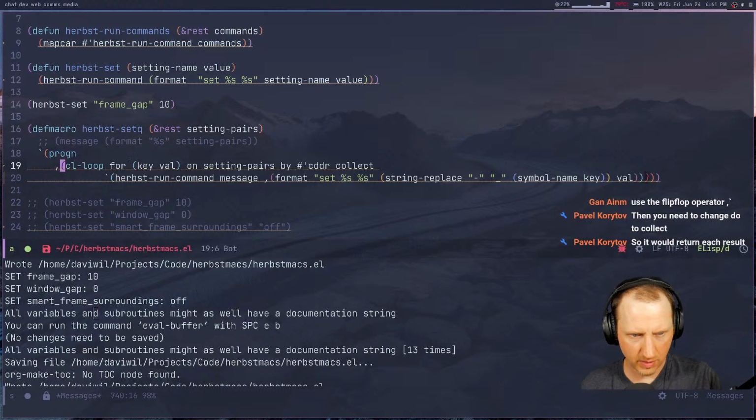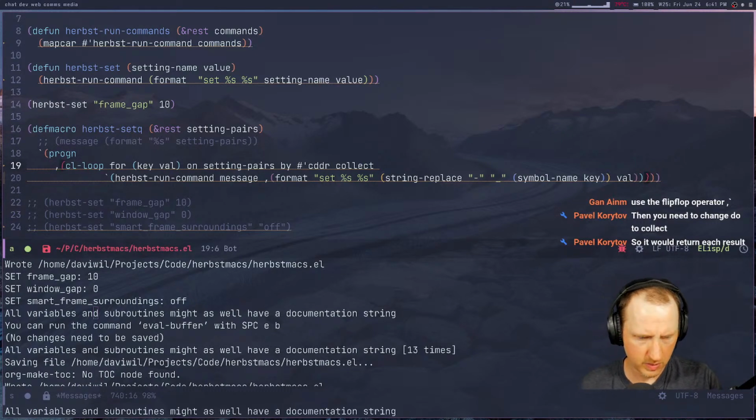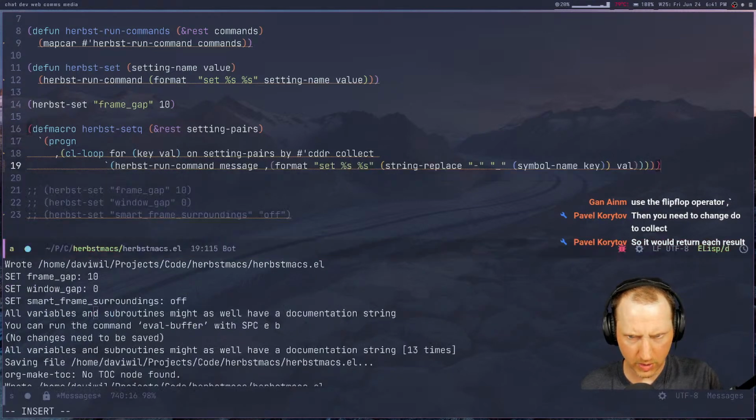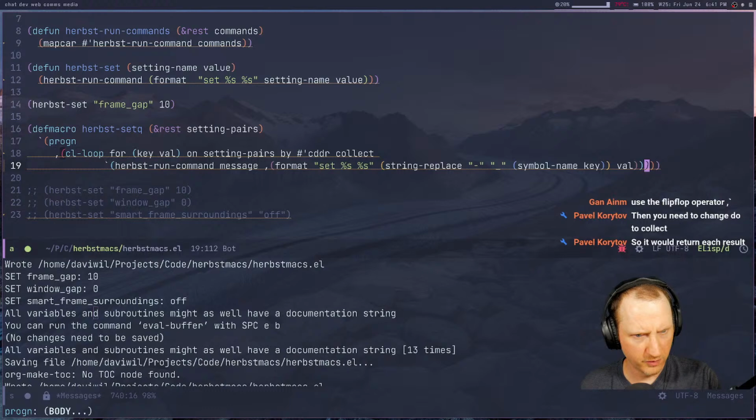This is getting messy, but let's see if it actually works. Let's go here. Into file during parsing. Let me see what I screwed up. All right, cl-loop. I wonder if this nested stuff is causing issues.